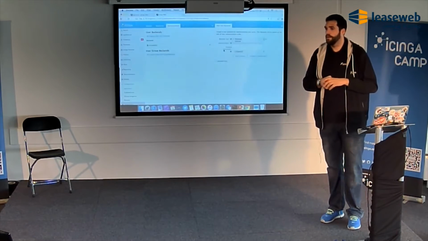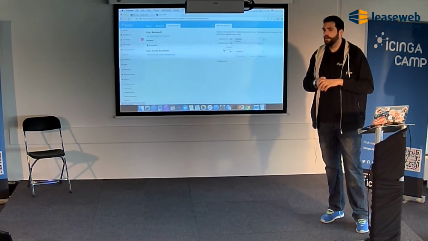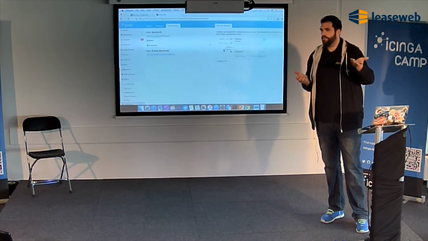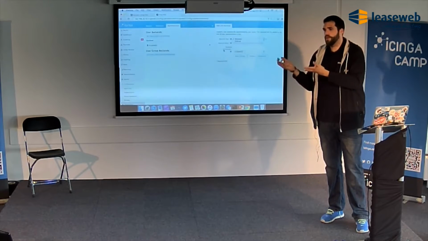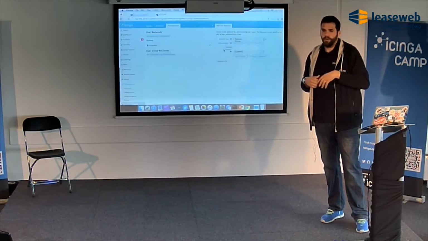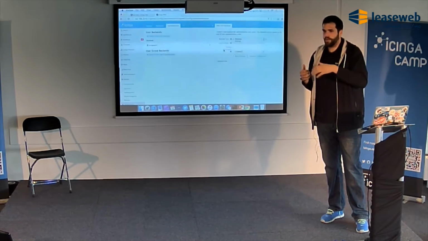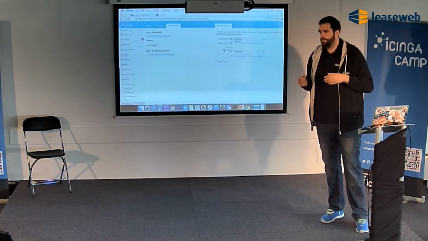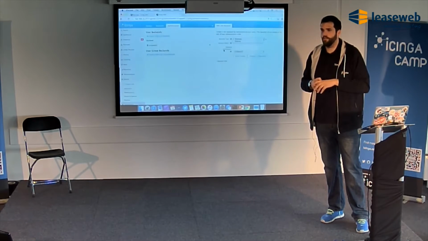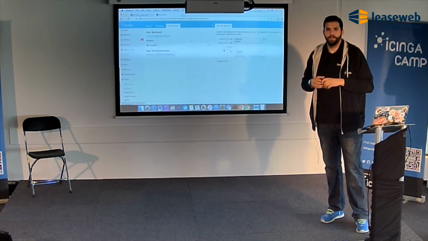There was another hand. Is it something like SSO, single sign-on? You can use it, but usually you use external mechanisms right now. So if you have Kerberos, use Apache and use mod Kerberos to do so, and then we can work with the external remote user environment. Perhaps in the future we'll have something internally, but right now you can use your favorite web server to do the single sign-on authentication and hand over the user to Icinga Web. Works pretty good.